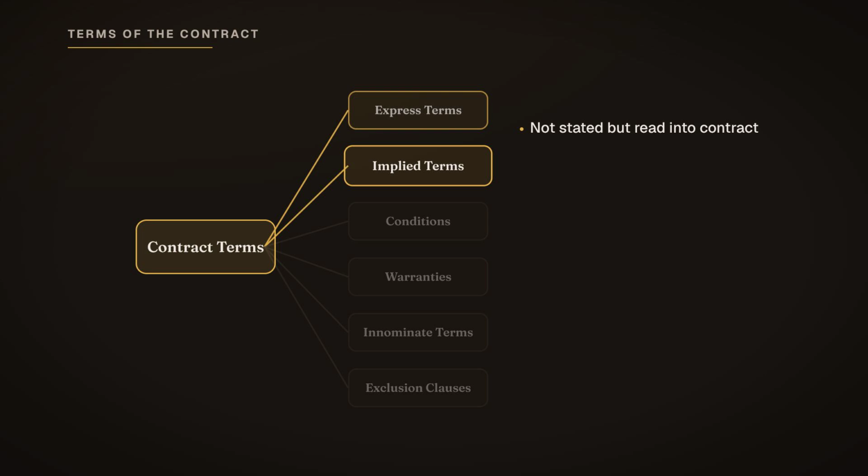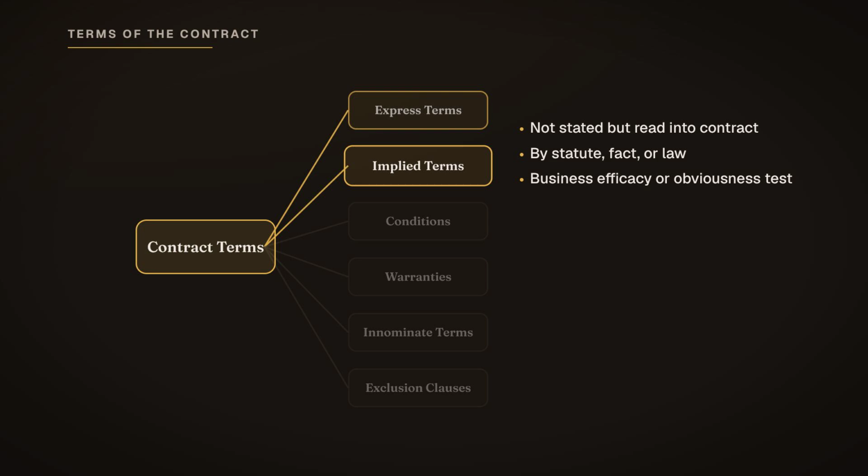Terms can also be implied by the courts, in fact, meaning the court reads in a term to fill a gap in a specific contract. The two classic tests come from The Moorcock, 1889, business efficacy, meaning the term is necessary to make the contract work, and the officious bystander test from Shirlaw v Southern Foundries, 1939, asking whether both parties would obviously have agreed to the term without hesitation.